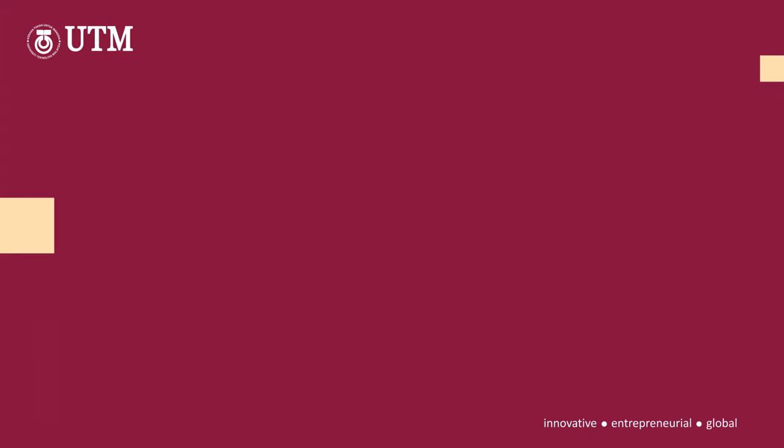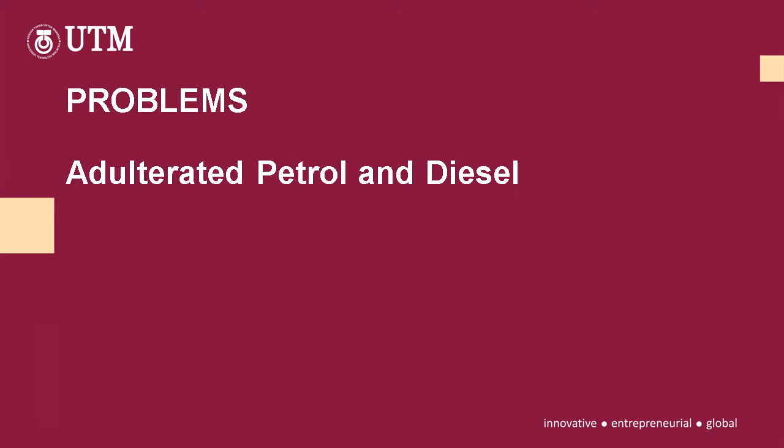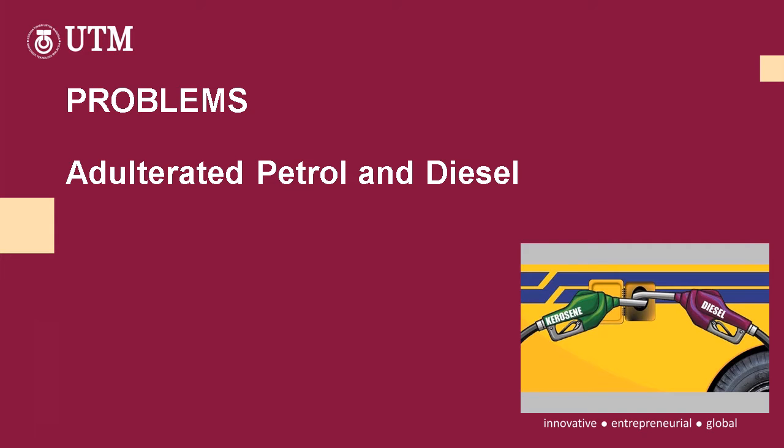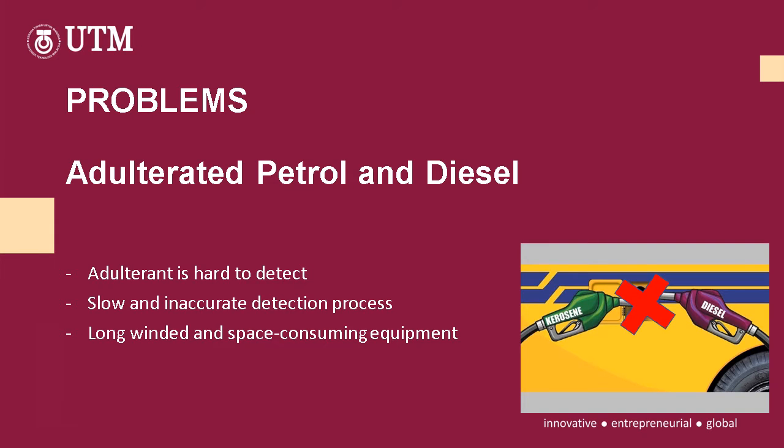So before we go to the proposed method, we need to understand the problem. And our problem here obviously is the adulterated petrol and diesel. We all know that this is not a good thing, where sellers mix the fuel with other adulterants such as kerosene to reduce the price and sell it at a cheaper price, which not just causes damage to your vehicle but also to the human health system and environment as a long-term effect. And you're asking why this is a problem?